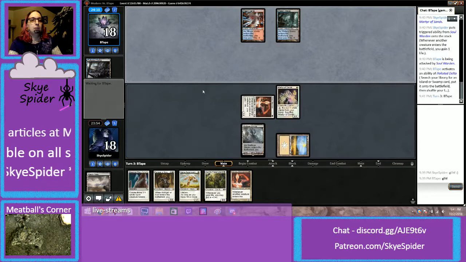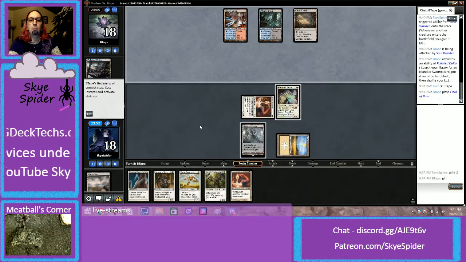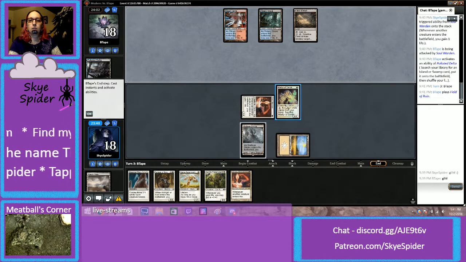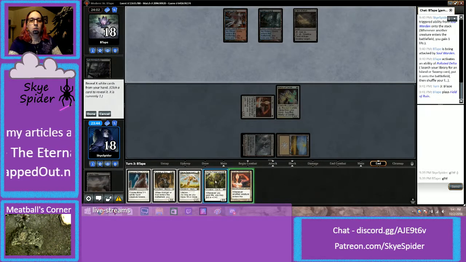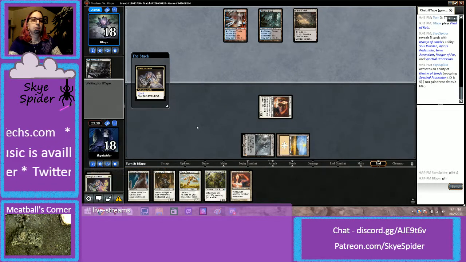So I'm not entirely sure what I'm playing against this game. It looks like Grixis Death Shadow maybe? Field of Ruin. One, two, three, four, five. Gain 15 life, no biggie, just 15. Almost doubling my starting life total.